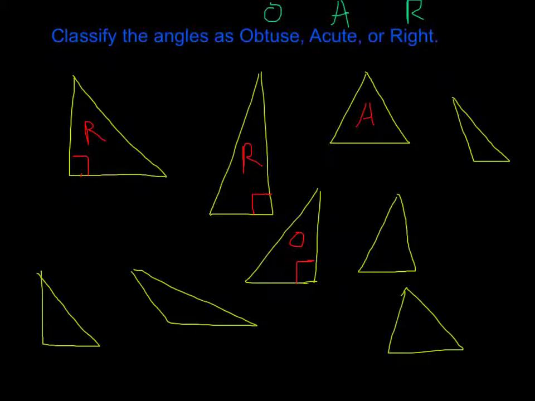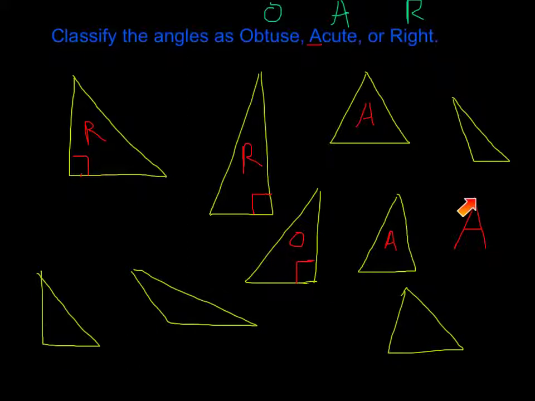Now, this one right here looks like an acute angle, less than 90. It kind of curves inward, so it's less. So I'm going to say that that one is probably acute. Now, acute's kind of funny because when you think of acute, we have an A. Inside the capital A is an acute triangle right there. So it's easy to see that it is acute, and we can remember acute off that capital A.